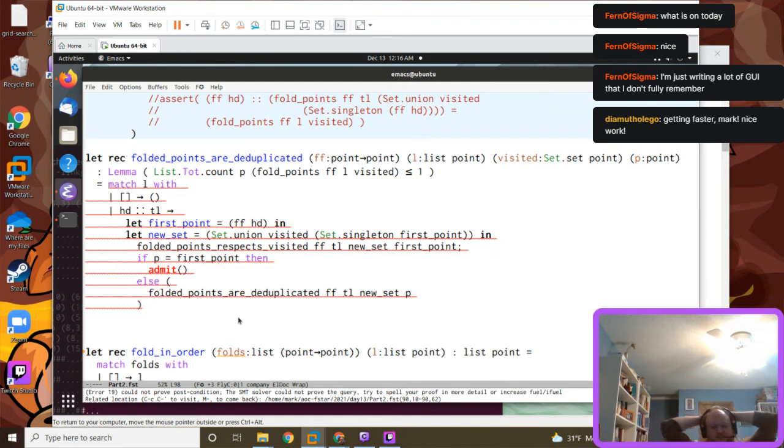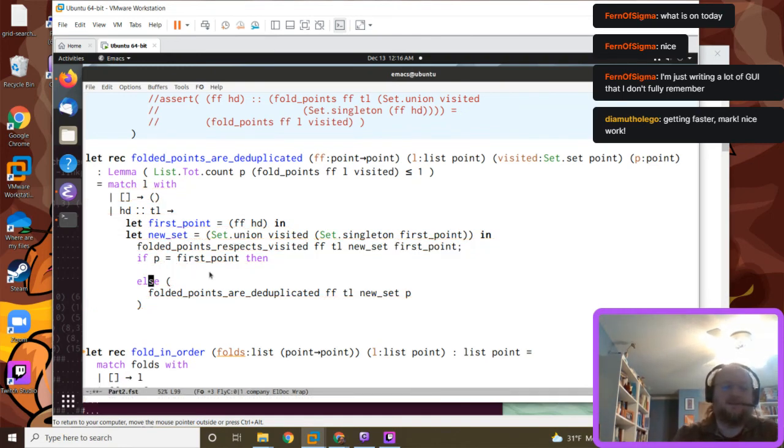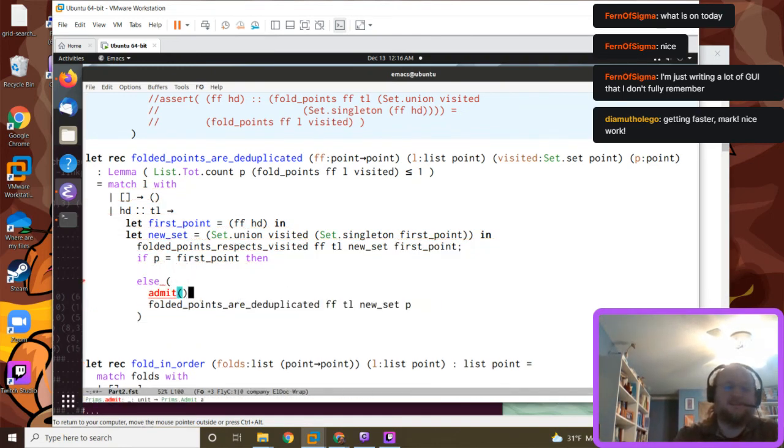Or it could be the same problem we had before, that it doesn't know how the two cases in fold points behave. All right, let's try to at least, this one should be easy.